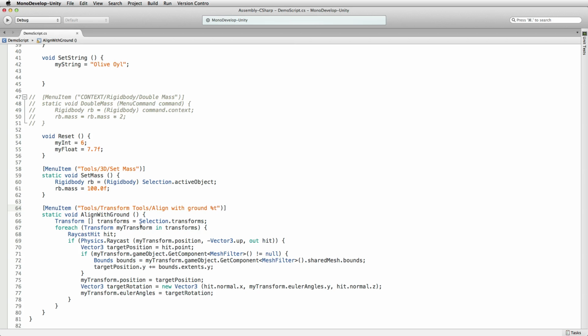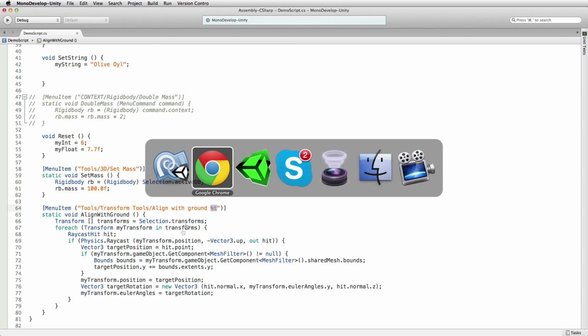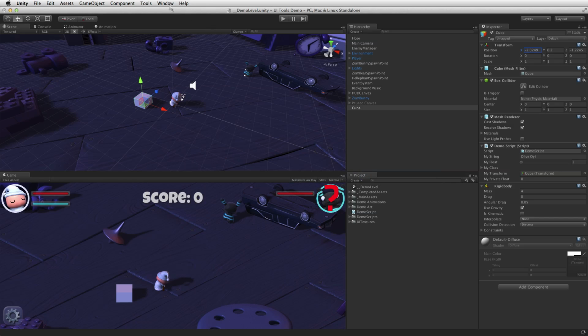Save that. So I've just added the % and T. Come back to Unity and Tools, Transform. You can now see it's got Command T there. So now we can just hit Command T, bonk, onto the ground.